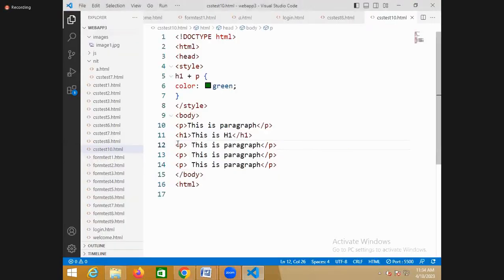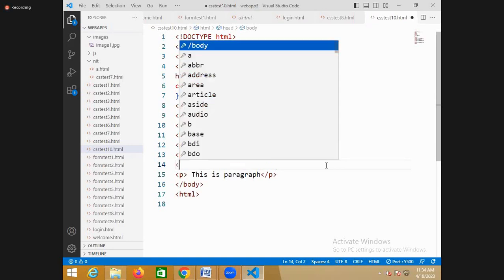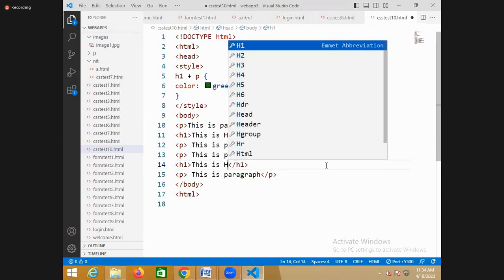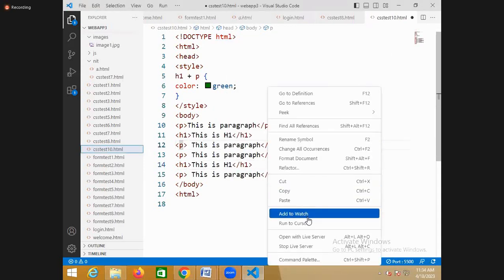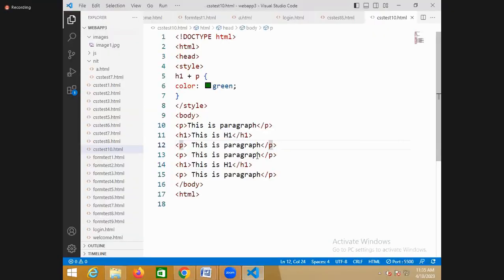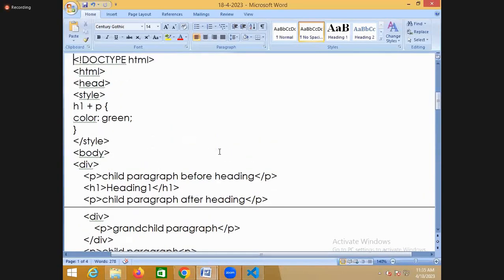So once I run this, is this color green or is it black? Black only. Because is this paragraph an adjacent of H1? No. This paragraph is adjacent of which one? Paragraph only. Or suppose if I'm writing here again, what I'm writing again? H1. So which is adjacent? What I'm talking about is which is adjacent. Now this paragraph is in what? Green, right? Yes. So this paragraph is in green. So which is adjacent of which header? H1. So you can call it which selector? Adjacent.